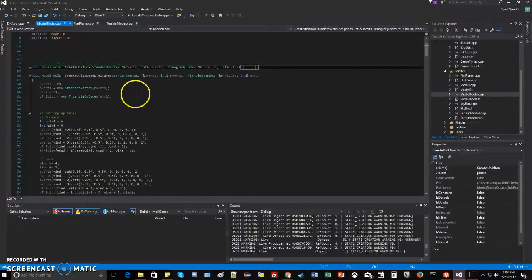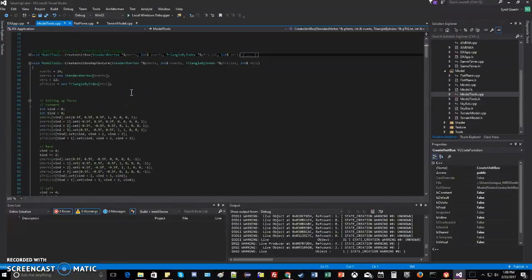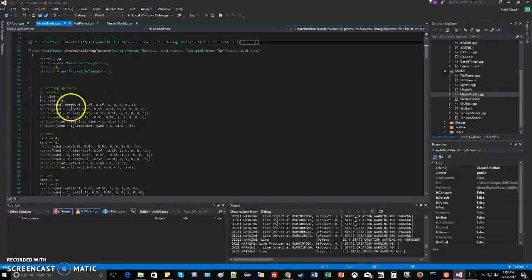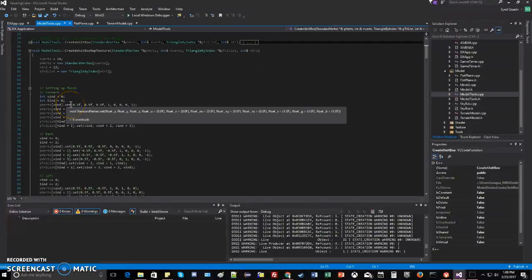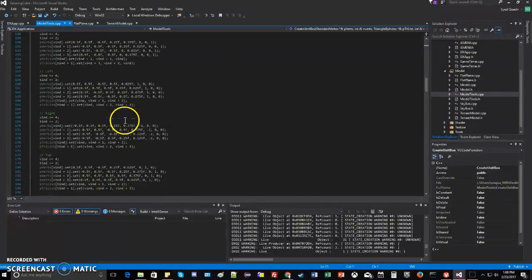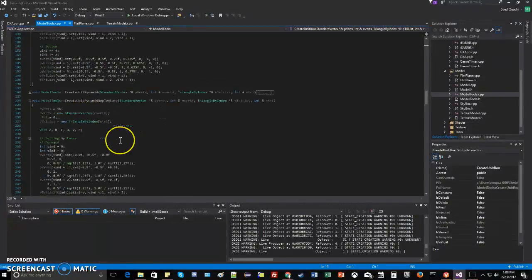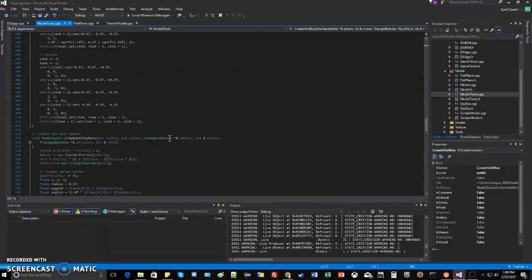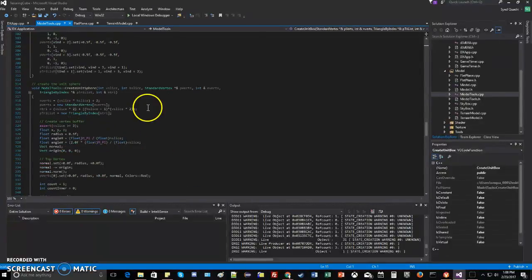So I went back to my model tools class and I added normals to my unit box repeated texture, my unit box 6-face texture, the pyramid repeated texture, and this sphere.